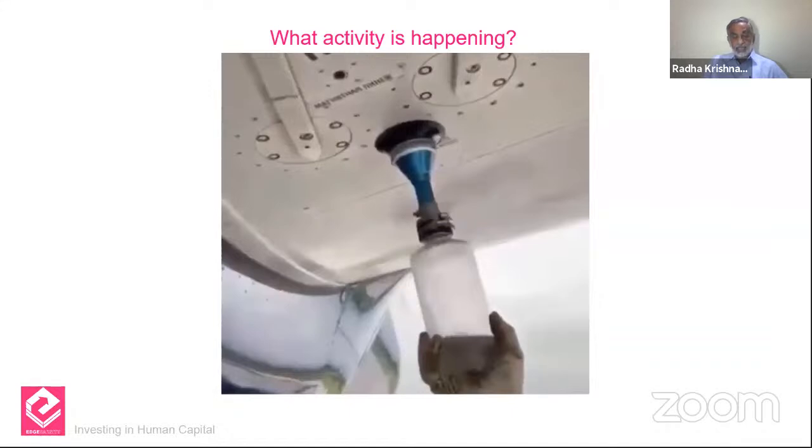But the technological journey has made so much of a change, and the people who are coming out of the college cannot identify what exactly is there on the aircraft. For example, what you see in the picture now is a fuel draining system, for draining water from the fuel tank. A canister is connected directly to the bottommost portion of the fuel tank, and they take out the fuel and see how much water content there is. If the water content is too much, you know what it means: it cannot produce the energy which is required out of the engine. So this is one of the common things used by an aircraft engineer or mechanic.